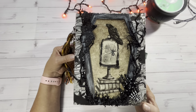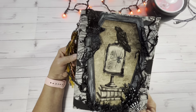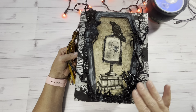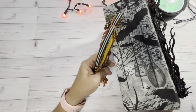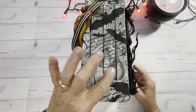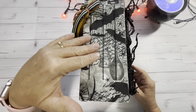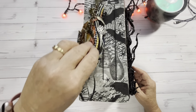All right, so the cover is very Halloween-ish, and they have some glittery bats and the skeleton hand and some black vines. And then on the side, on the spine, there are three signatures. Oh, I thought I had four signatures. That's silly. Three signatures. Everything is handmade.